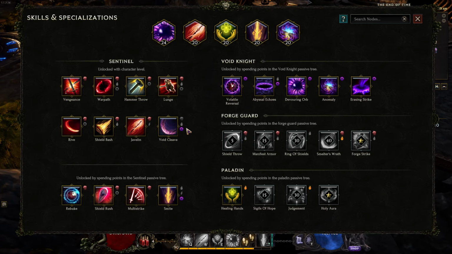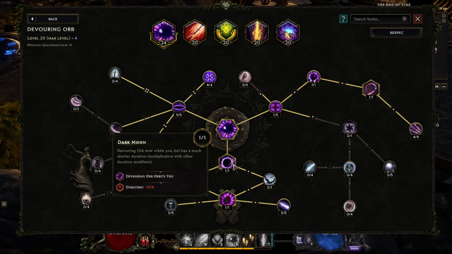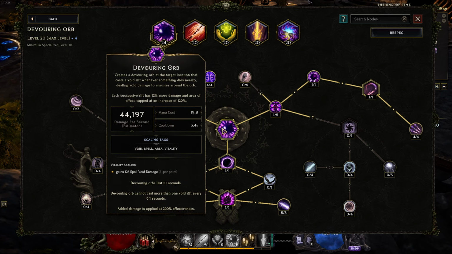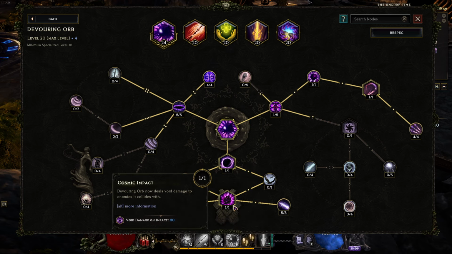So here we are in game with the character. Let's go over skills. For Devouring Orb, first we're going to take Dark Moon. We want them to orbit around us so we can bring them along with us. Also, that gives us access to Cosmic Impact, which will make us do 80 void damage on impact. That's a lot of flat damage to start out with, and you also get the 2 void flat per vitality. Then 5 points into Collision for the massive 200% more damage for the Devouring Orb hit. This allows you to walk through enemies and have them die, which is great.